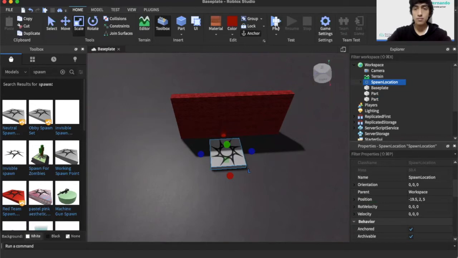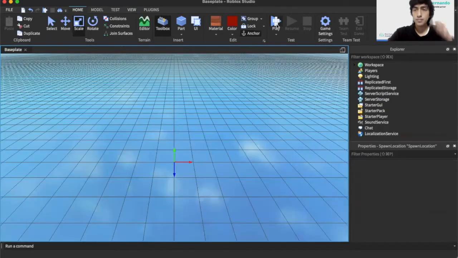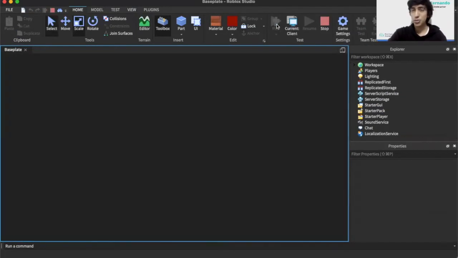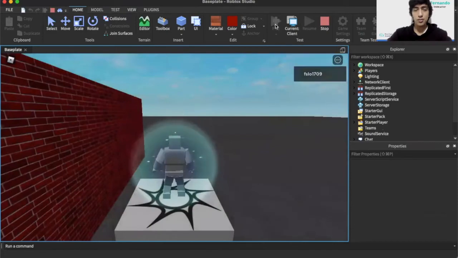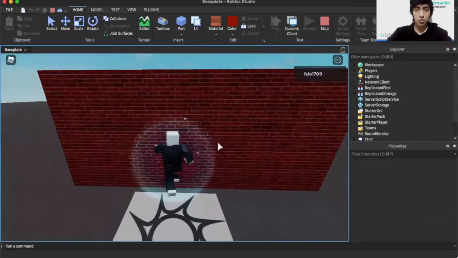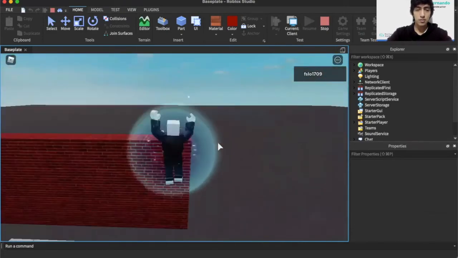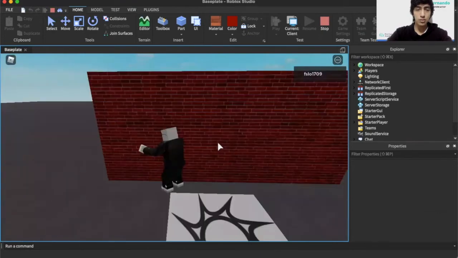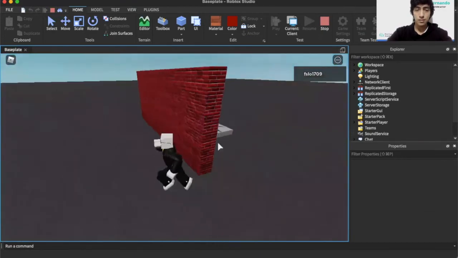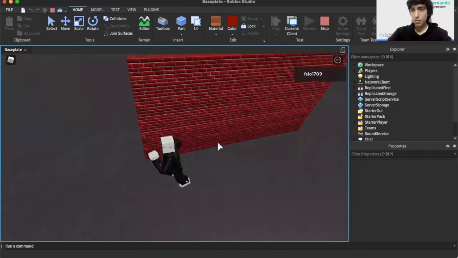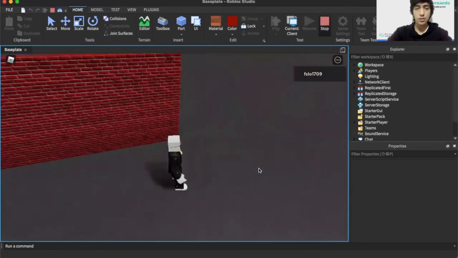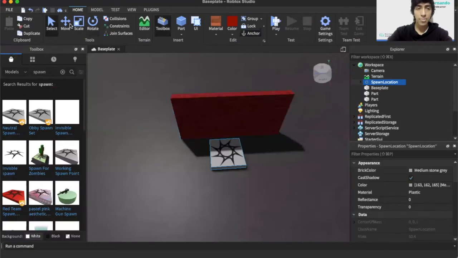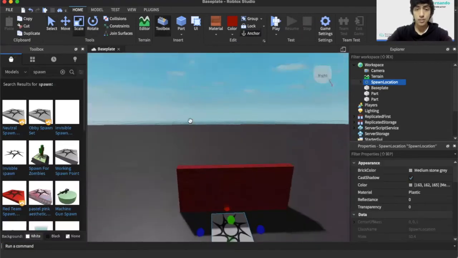In Home, I click on Play. And I think the wall is pretty short. I can tell by experience, but we cannot be 100% sure. Yeah, I mean, it's not that short as I expected it to be, but it is quite short. Like if you jump, you can reach it pretty fast, and it's not really big. It's not really the size of a house. So I can stop the emulation here. Now that I know this information, I'll just make the wall bigger.